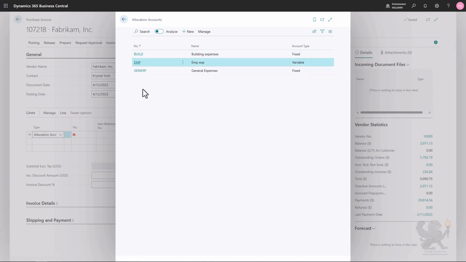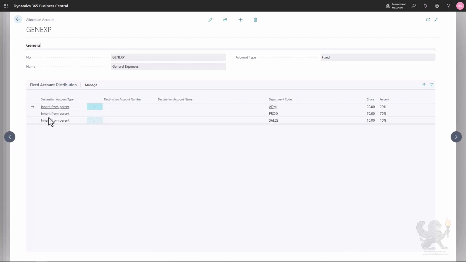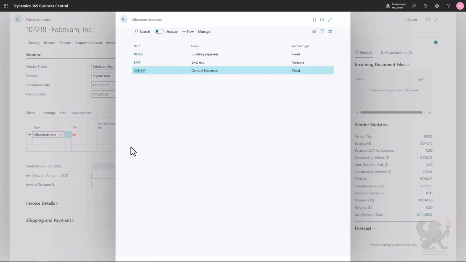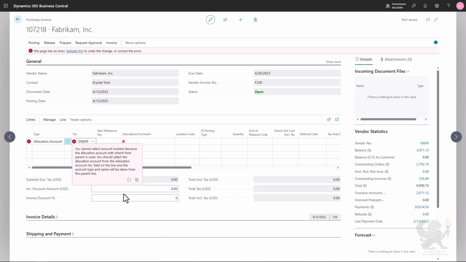In this example, I've created general expenses, an allocation account with the type inherit from parent. If you have an allocation account with this type, you should use the second way because you need a GL account on the document line where the allocation account can inherit the destination account to post to. So if I would try to select general expenses here, I will get an error message, you see, and that's because this allocation account is set up with inherit from parent.